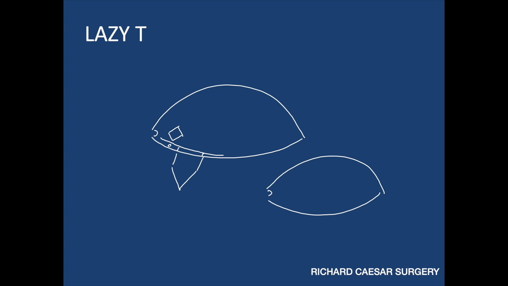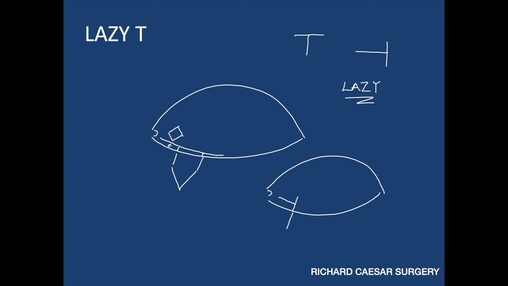The lazy T is a beautifully named technique, but again, not so often used. The idea here is that if you have a medial ectropion, you can place your pentagonal excision in the medial third and combine it with a medial spindle. So why is this a lazy T? Well, once you've sewn it all up, the wedge gives you a vertical line, and the medial spindle is going to give you a horizontal line. These two lines, when taken together, can be considered to be a letter T lying on its side. Therefore, lazy. It's a lovely name, but unfortunately, I don't think it's such a great technique.